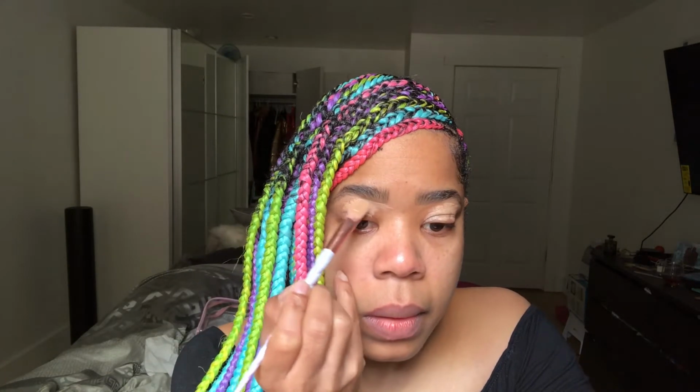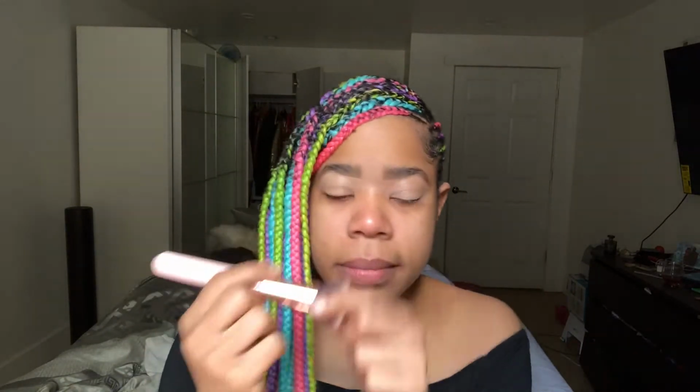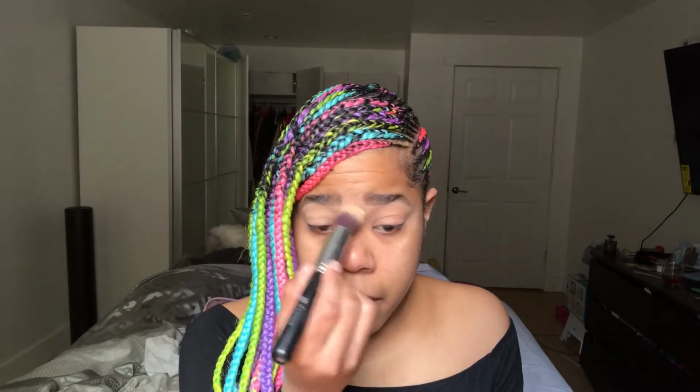Then from there, I'm going in with my concealer. Just use it as a base for my eyelids. Then I'm pretty much just buffing everything out with my foundation brush. Then I'm going to use this tapered brush and pretty much pat my setting powder, Fenty setting powder, in the color of, what is it, banana? Banana.